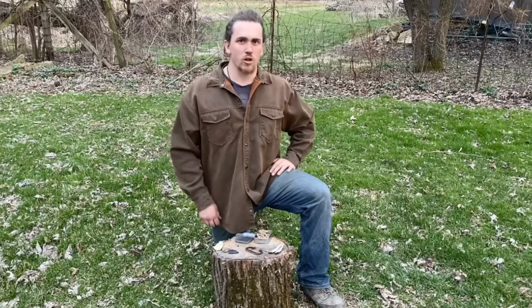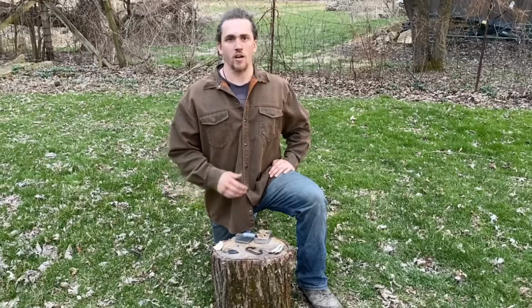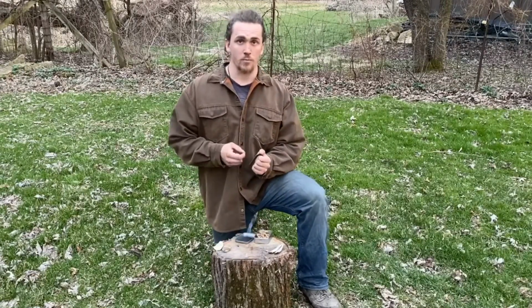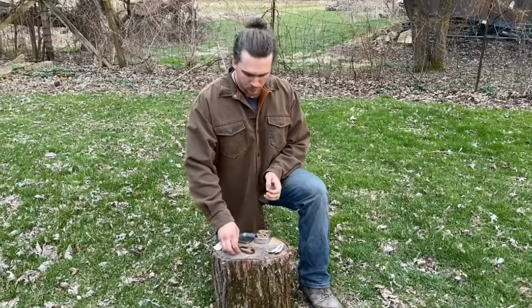We have pretty much all of them here, so I usually just pick one up wherever I am. But any rock with a hardness of 7 or higher should do the job fairly well, as long as it has a sharp edge for you to strike your striker on, which is going to shave off microscopic particles of iron, which can bust with oxygen, creating a spark that ignites your charred material.